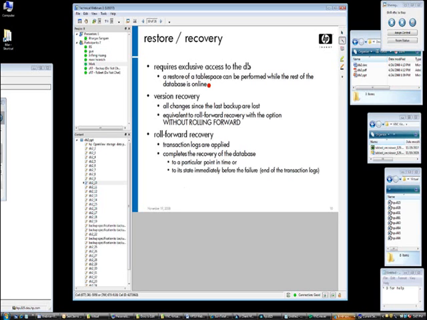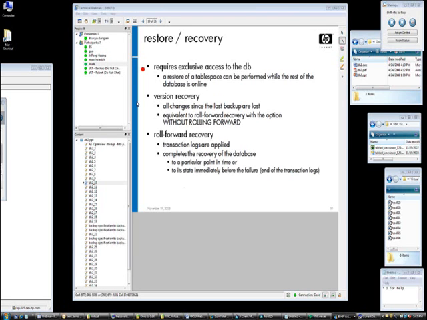So the DB2 Data Protector integration allows you to single out the table space which is screwed up and offers you the ability to restore just that table space which has gone down. So you need to select that table space, put it offline, and then restore it and recover it. Of course, this requires exclusive access to the database.